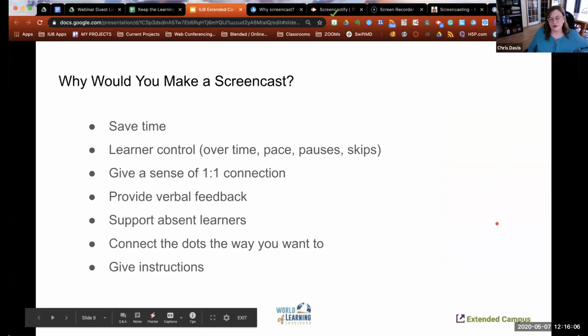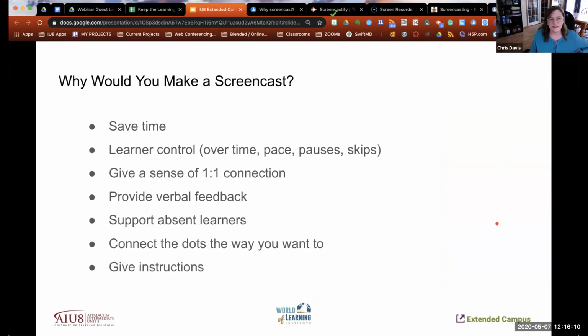So here are some of the reasons that you may make a screencast. You gave some great ideas in that poll, but some other ideas, maybe you do it to save time. Maybe there's a question that a lot of your students are asking and you realize that you need to back up a little bit and provide some more instruction on a piece of a concept. So that might be a good reason to make a screencast, so you don't have to continually answer the same question again. So it's sort of like an opportunity to reteach.